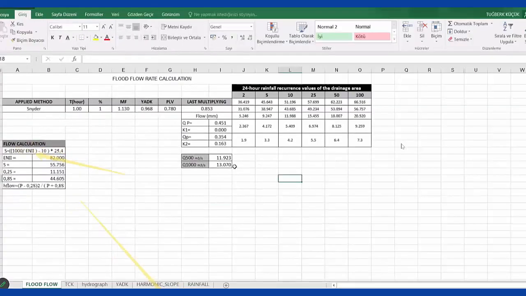Okay. And these results come from the Snyder method.